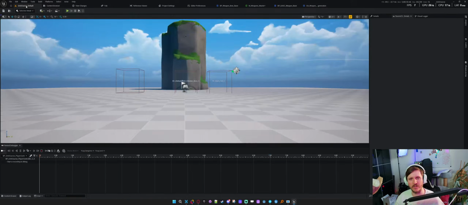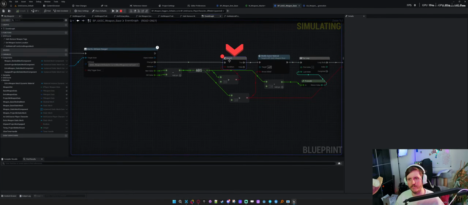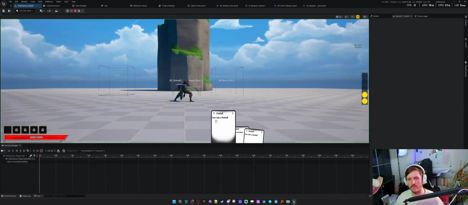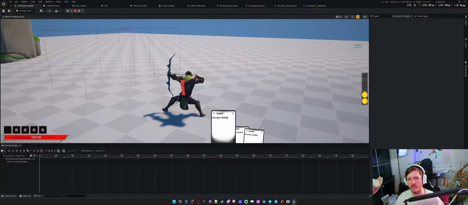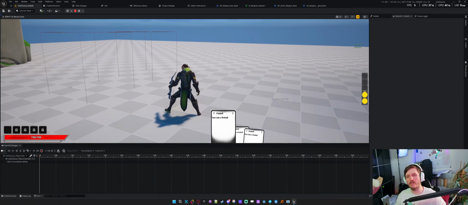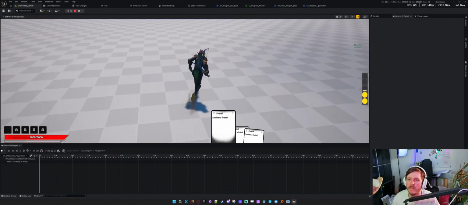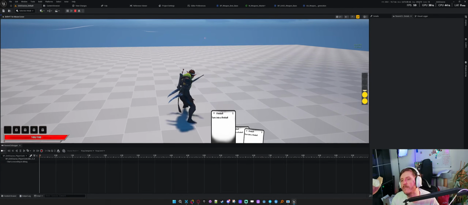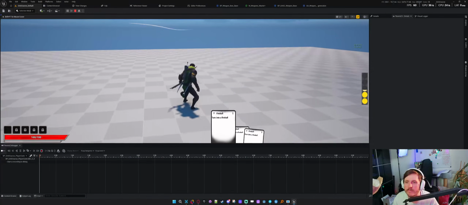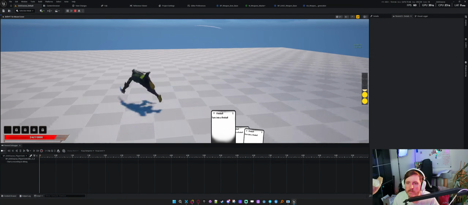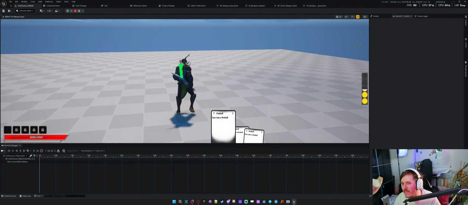Hoping this is valid if I just connect it like that. It's not pretty, but I think that works. I think it's a decent indicator.